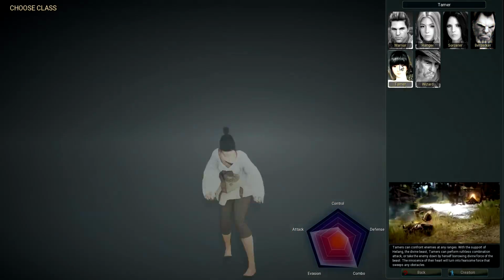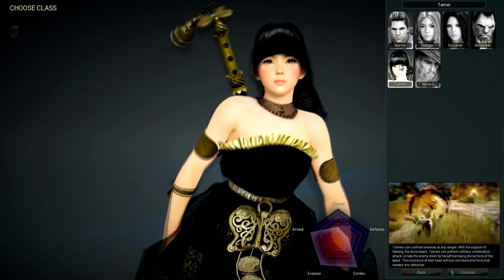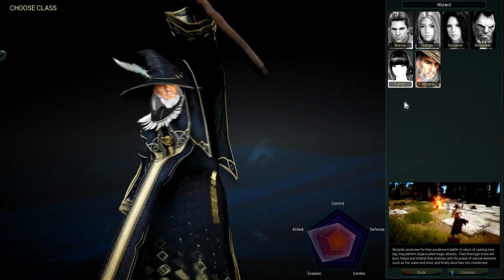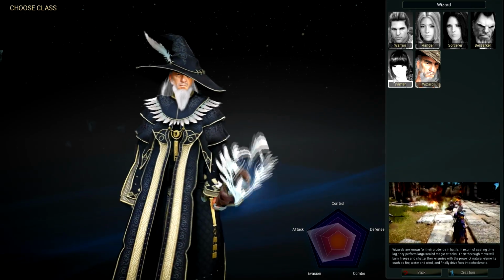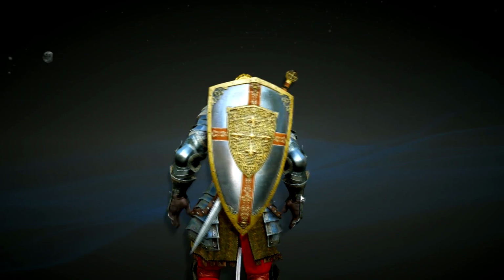Then we have the tamer. I believe she has the power to summon and ride shadow beasts, so kind of a fast movement and evading class. And the wizard. Now personally, I never play mages in MMORPGs, so I think I will just go for the warrior, which is going to be my class because he's got armor and I love armors.